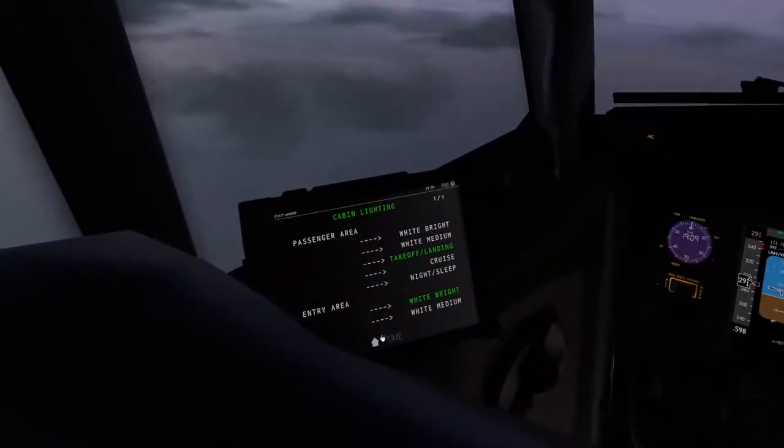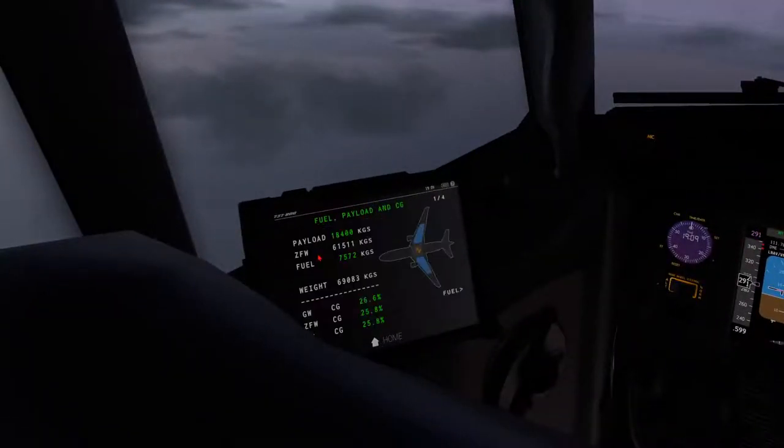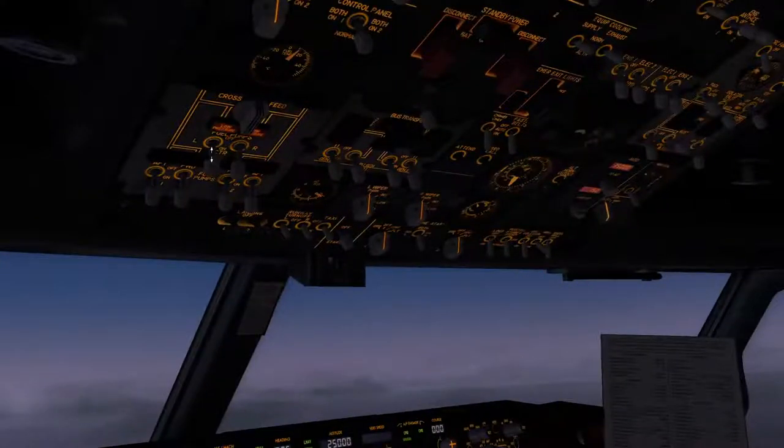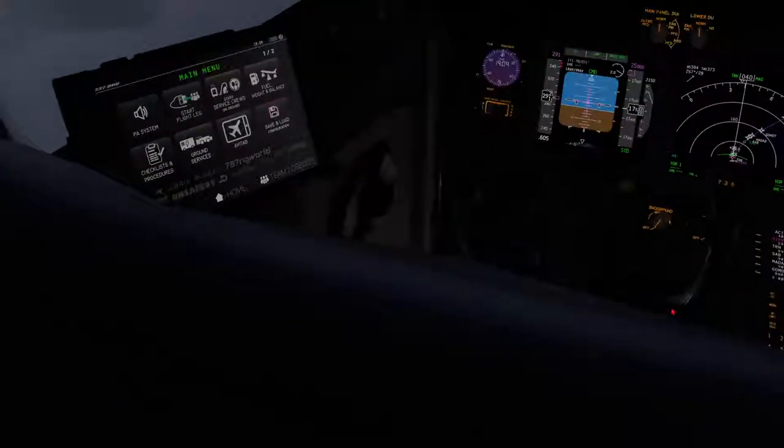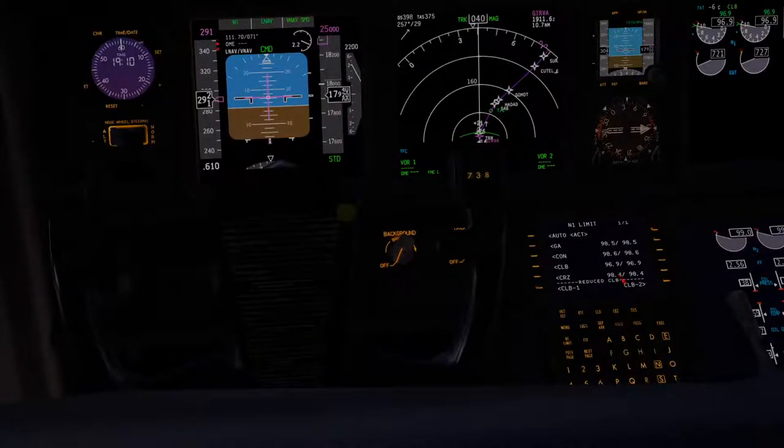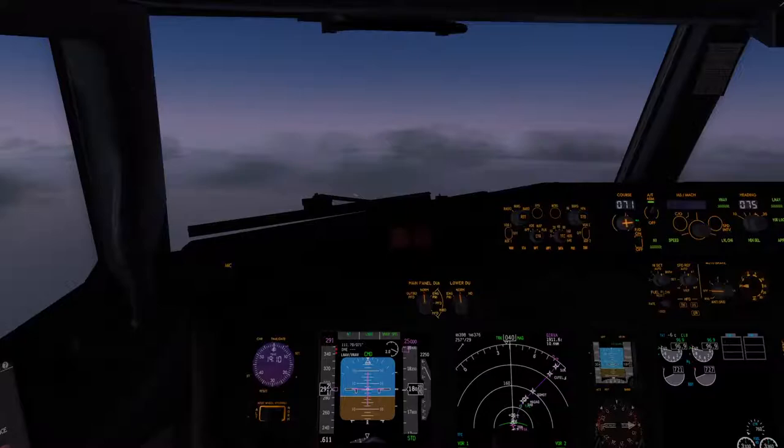Alpaca 678, descend flight level 120. 120, Alpaca 678. Bluebird 61 Charlie, we're back in the cockpit. Bluebird 61 Charlie, thanks. Descend to flight level 200. Descend 200, Bluebird 61 Charlie. It'll be around 40 minutes from now. Yep, 40 minutes, that's fine. Chenix 65, contact Scottish 135.525.